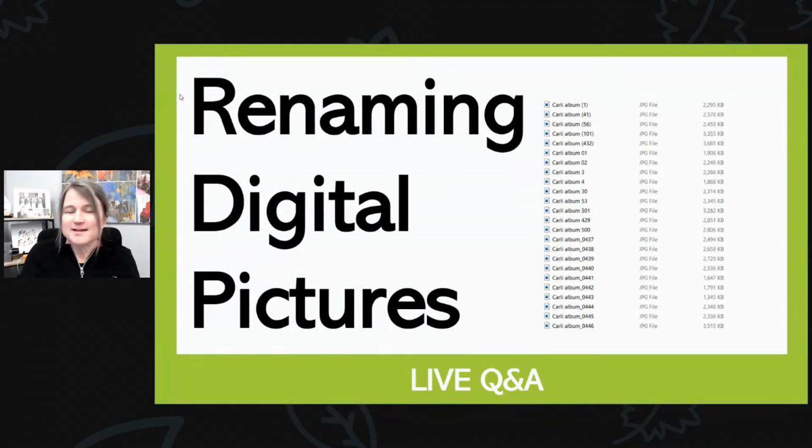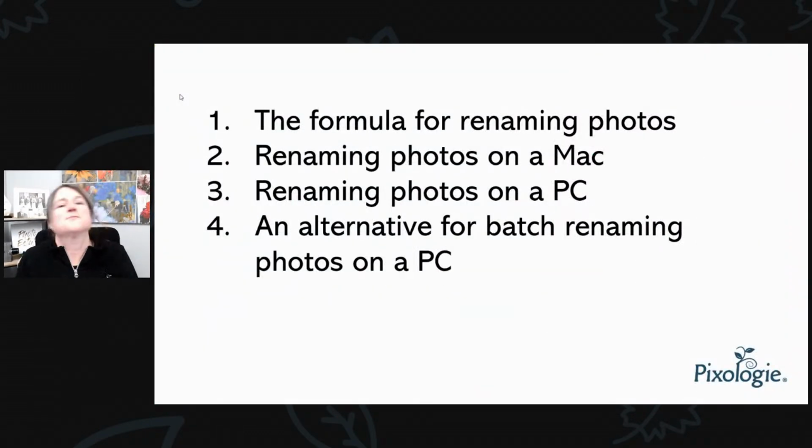All right, so renaming photos. In tonight's class, we're going to talk about a few things. I'm going to put up a screen here and talk about the formula for renaming photos. I'm going to tell you how we do it here at Pixologie. We actually focus more on the naming of folders than we do of pictures, but we do have a formula for it.